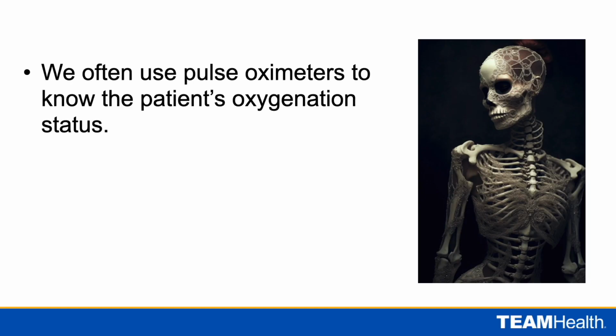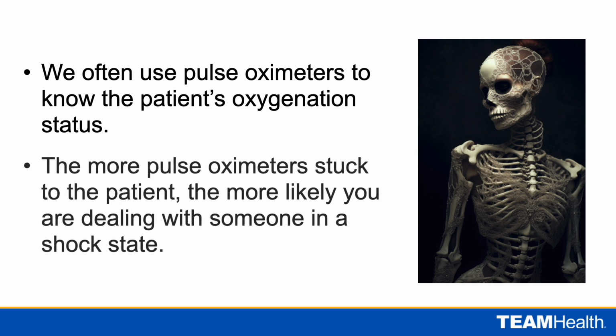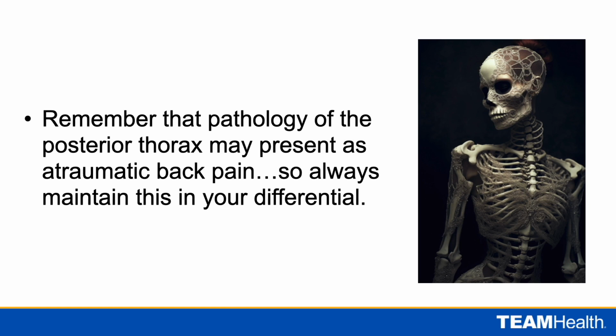We often use pulse oximeters to know the patient's oxygenation status. The more pulse oximeters stuck to the patient, the more likely you are dealing with someone in a shock state. A word of caution here. We don't spend much time thinking about the posterior thorax. Remember that pathology of the posterior thorax may present as atraumatic back pain, so always maintain this in your differential.